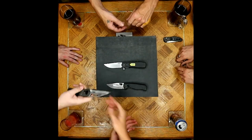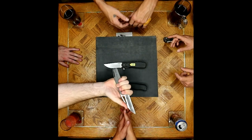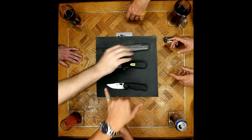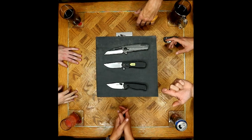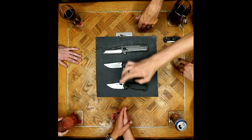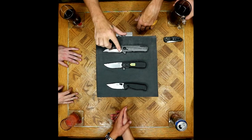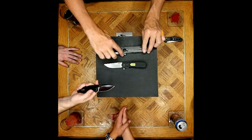Let me get back to this actual finger choil up here. You've got more handle than you have blade. But as far as the finger choil, did you both feel safe about putting your finger up there? It's almost excusing CRKT's laziness for not finishing choils. Yeah. Not sharpening all the way, and making it safer for a finger choil. So on this one, it seems kind of intentional for the finger choil aspect of that.